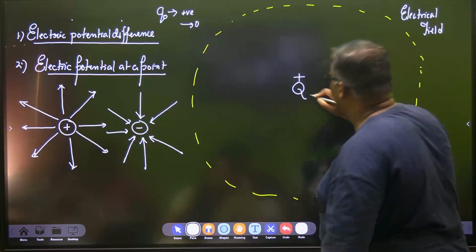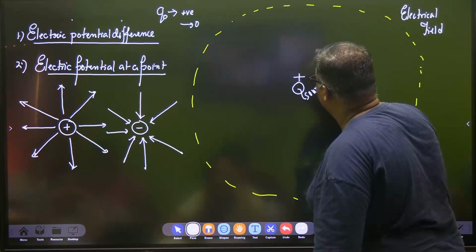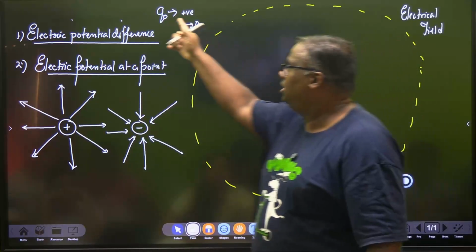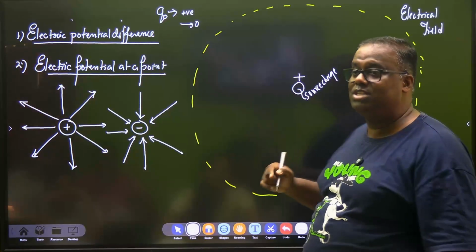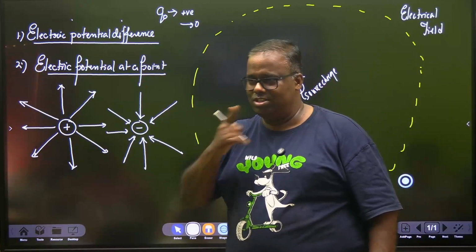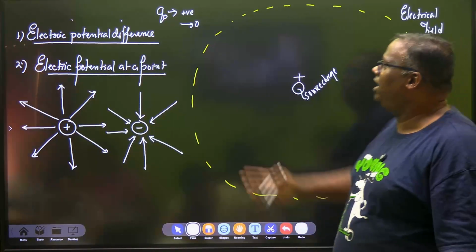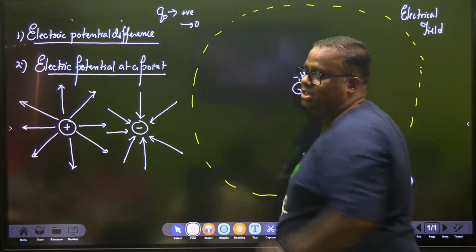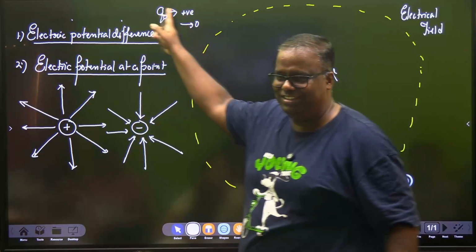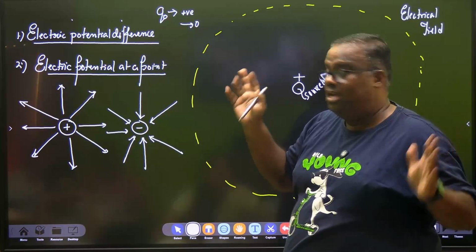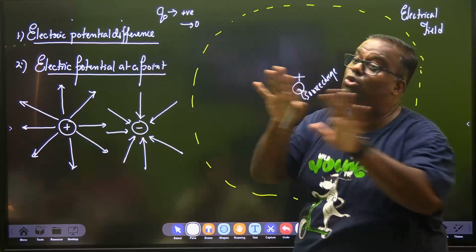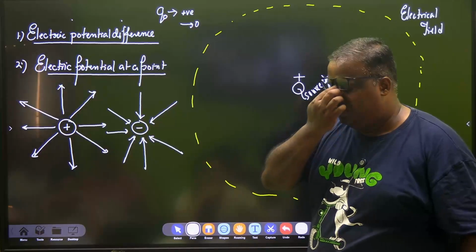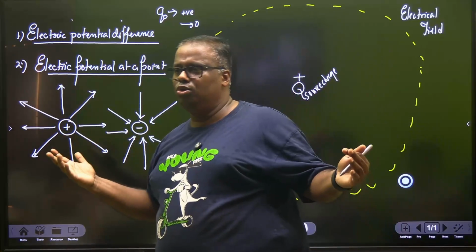Such a charge is known as the source charge. Source charge means the one which has value, the sweet shop. And the guy who will bring near the sweet shop will be known as the test charge. Got the concept? Another question: why is the test charge taken negligible? It is taken negligible because if you add charge to it, it will also have its own dadagiri. Its dadagiri will impact this dadagiri, which we don't want, because we want the measurement of this electric field.